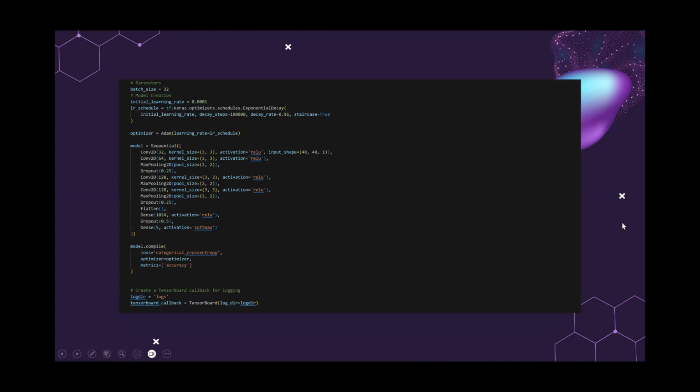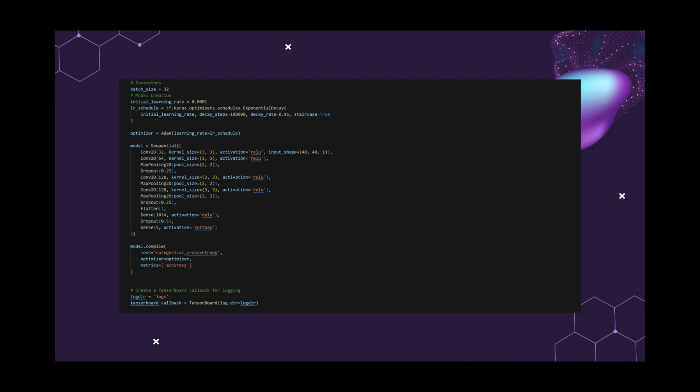About our model, we initialize some variables such as initial learning rate, decay step, and decay rate to avoid using garbage values. Our model has many layers such as convolutional, max pooling, dropout, and fully connected layers.